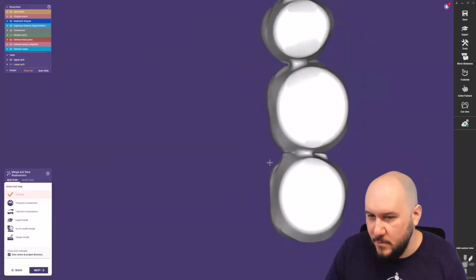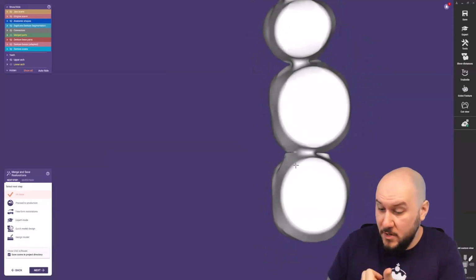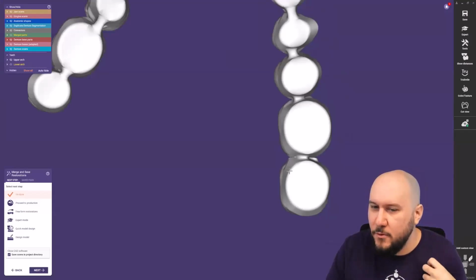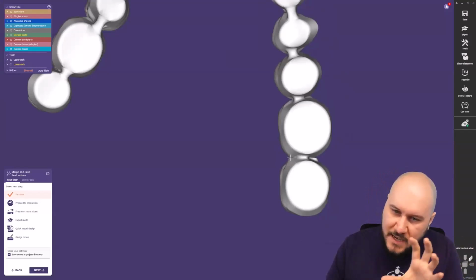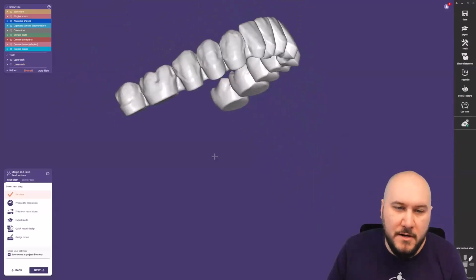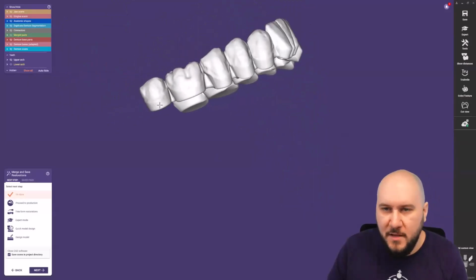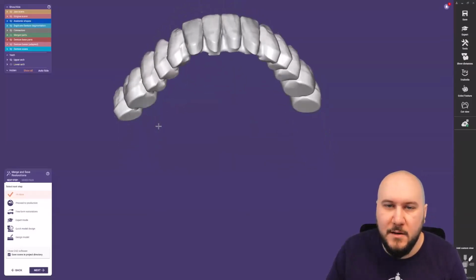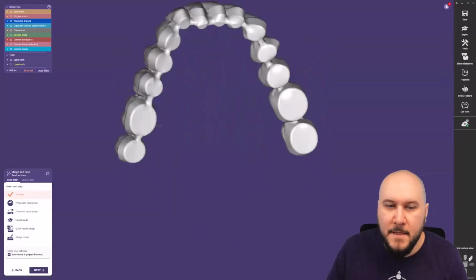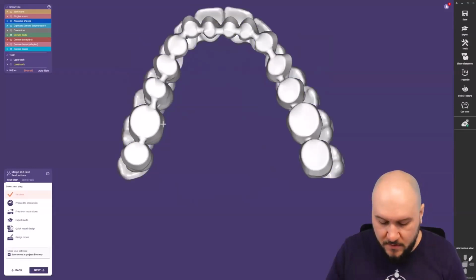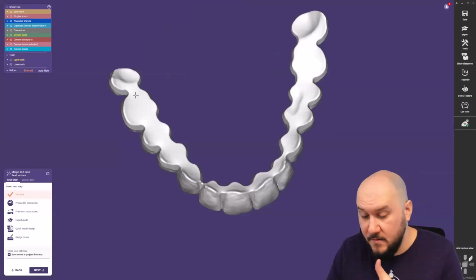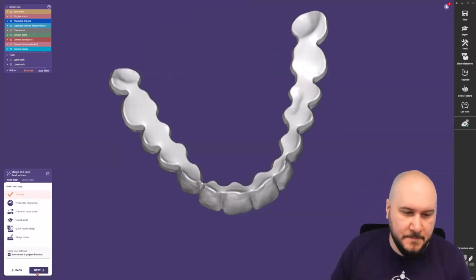I just did that for demonstration cases. If you want to mill that one, for example, it could be a little bit tricky for the CAM to carve out this kind of indicator here in the approximal part. For PMMA it could be good. If you want to work with other materials, it could be a little more difficult. But this is just what I wanted to show you, the difference between the enable custom bridge button and the normal connectors in this case.